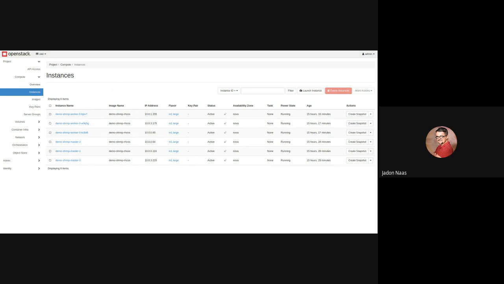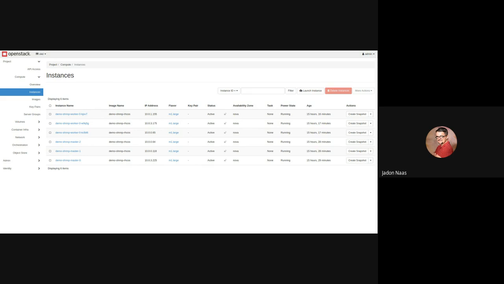What we're looking at right now is a view of all of the currently running instances on this OpenStack cloud in this OKD account. These instances are all virtual machines. They are all complete virtual server environments running their own operating system, running their own software. So they're really the basic building block for how you deploy workloads on top of OpenStack.